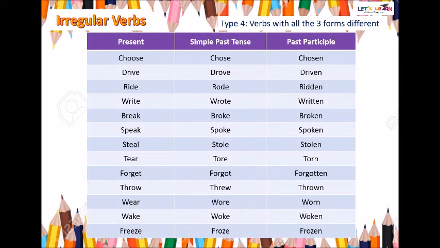In this fourth set of irregular verbs, you will notice that the verbs undergo a complete change in all the three different forms. Even then, you will notice a recurring pattern in all these words. Can you notice that the vowels in the present form change to a single O when the words become simple past tense, and in past participle tense these words end with an N?